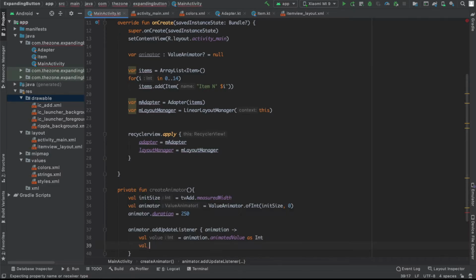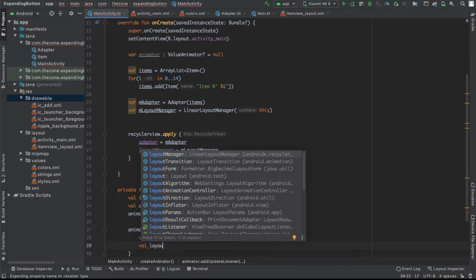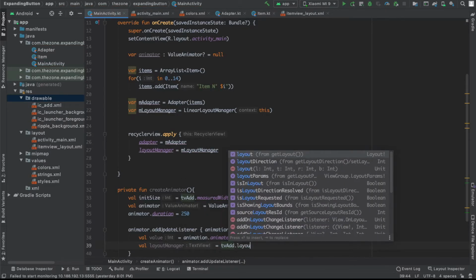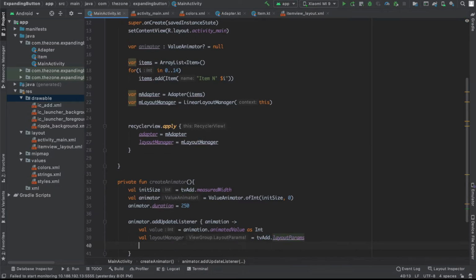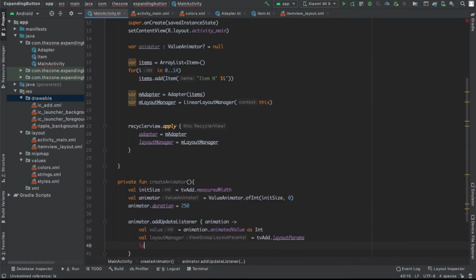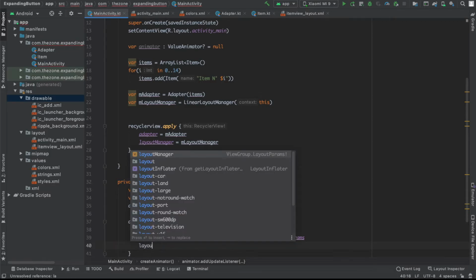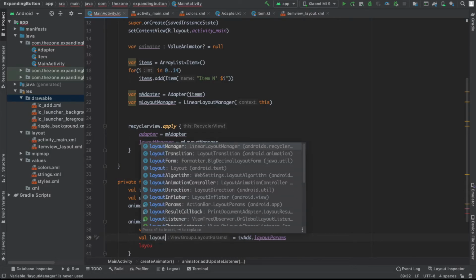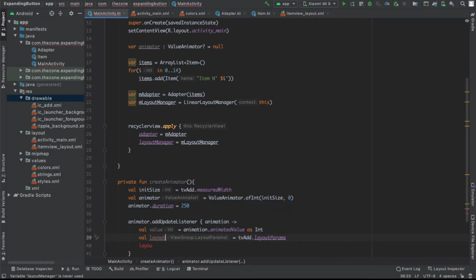Next, we need to get the layout parameters and change just the width. So tv add layout parameters, and layout, actually we call it layout manager. Let's call it layout params.